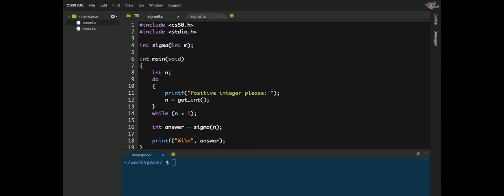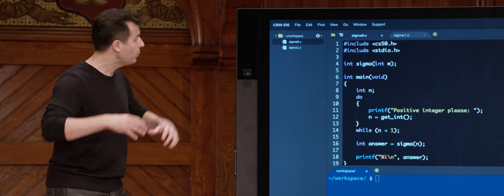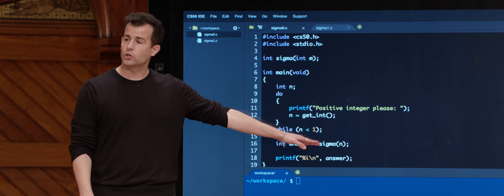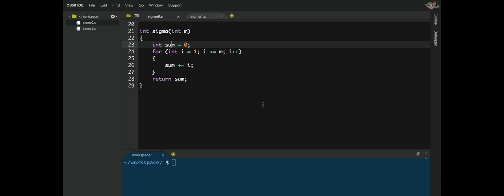And what's nice about the fact that, frankly, you can't see anything else on the screen is that for all intents and purposes, sigma, the function at the moment, is a black box. It is a function whose purpose in life is to add all the numbers from 1 up until the user's input and return it. And we don't know yet or need to care how it's actually implemented. If we do take a look inside that black box, down lower in the file, you'll see this code here.